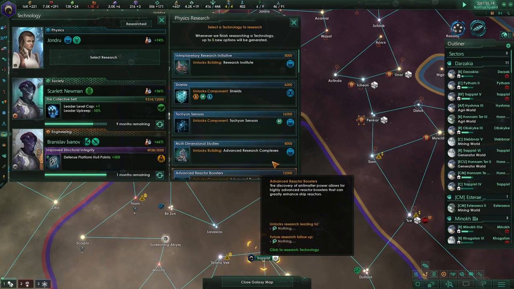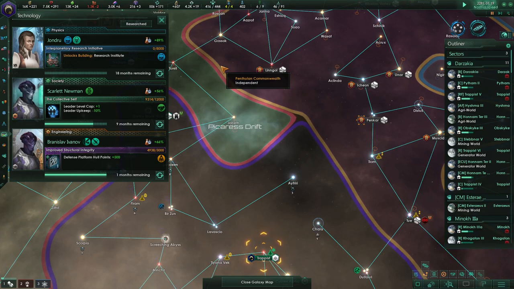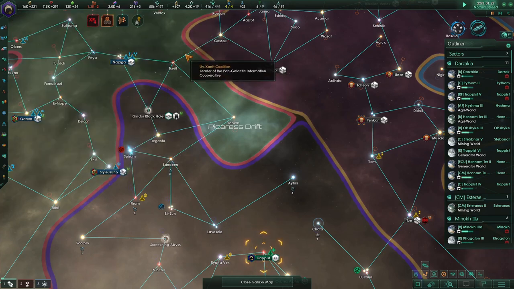Oh, cool. There's the Research Institute. We're going to need that soon. Not right this second, but I want to get it. I want to get it researched.